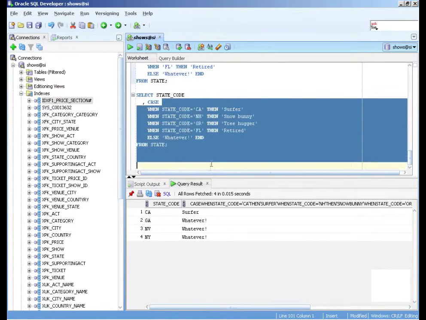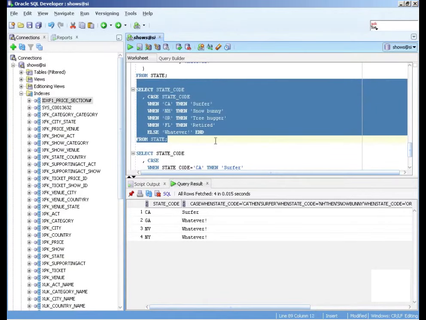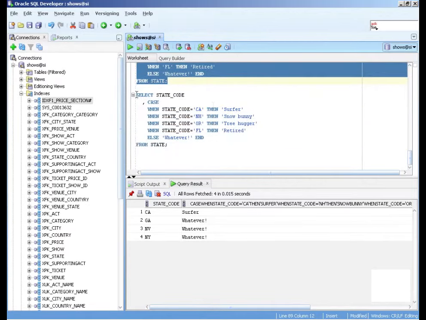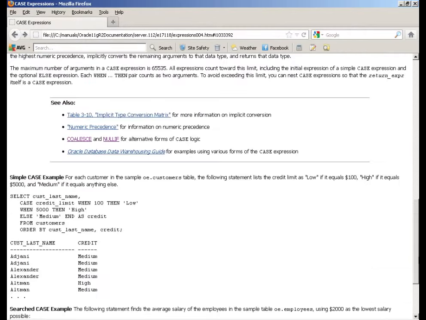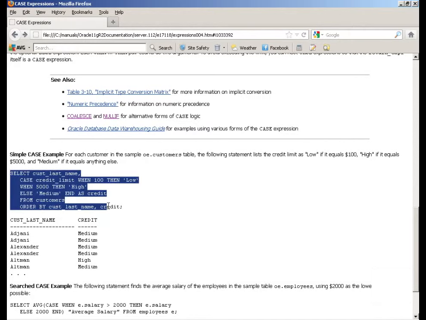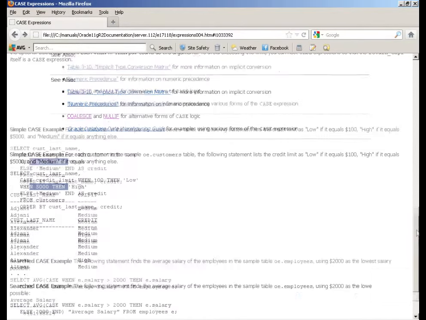If we go back into the Oracle manuals, you'll find here simple case, searched case, expression, when comparison, when comparison, when comparison, when comparison. Or search case, when condition, then, when condition, then, when condition, then, when condition, then. So here's your simple case, where you apply the field or whatever the restriction is at the word case, and then say when something, when something, when something. And the search case says, case when something, then do this, else do something else. Case when this, do that, case when this, do that. You can apply obviously different specifications within each of the elements of the case statement. And going back to here, we've finally got all through the different types of expressions, and I'm going to take this script and push it back into my script file.